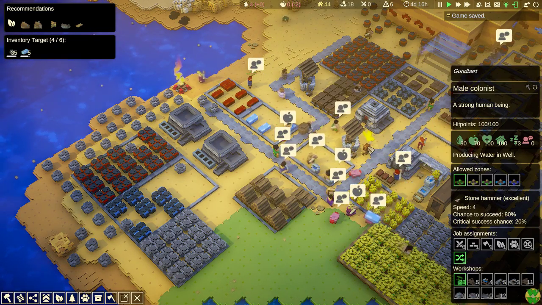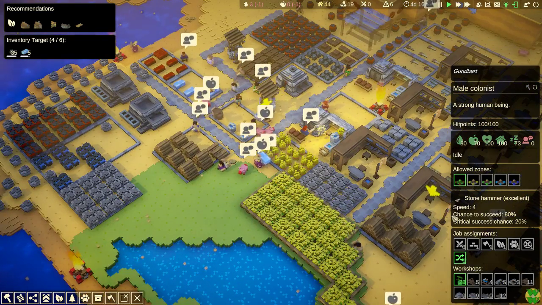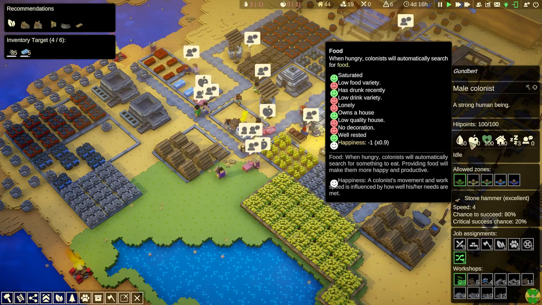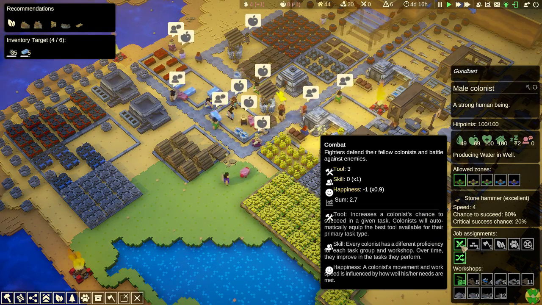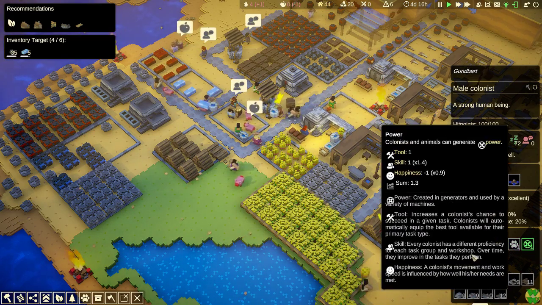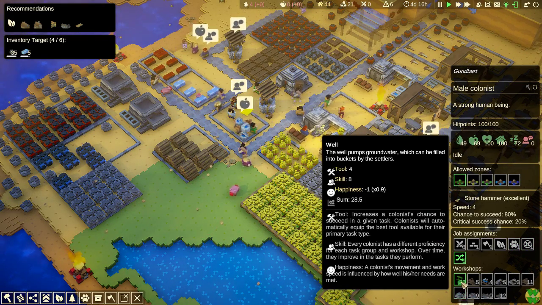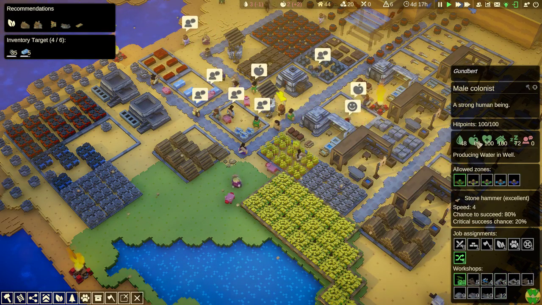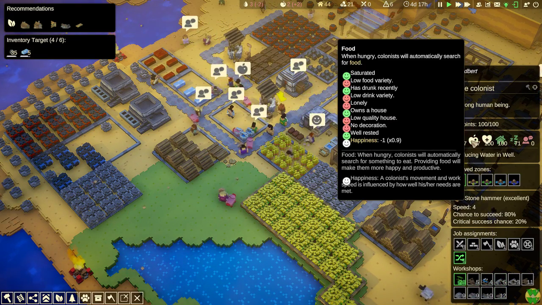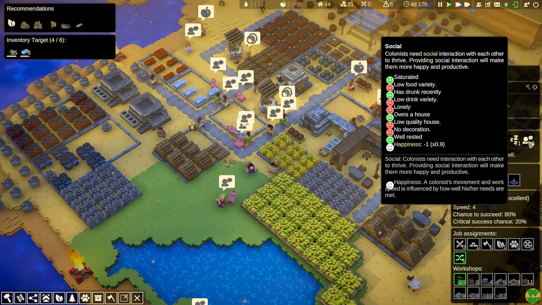I don't think so. They have natural abilities towards jobs, I think. But I don't think they have traits per se. I think they're all kind of the same.